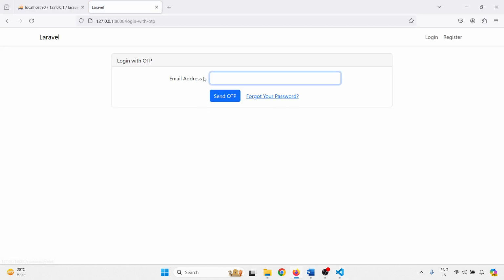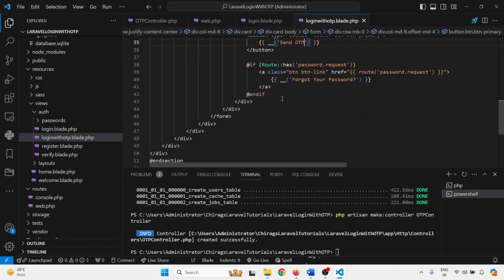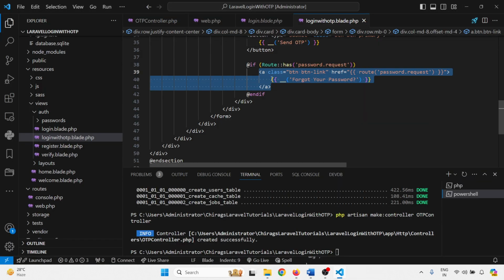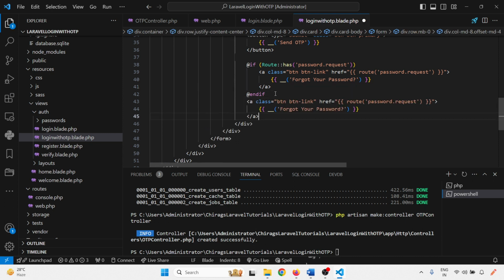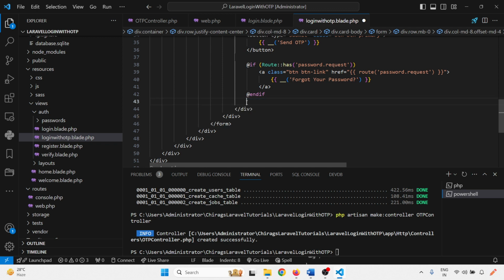So there is an email field, login with OTP page is created, email address, send OTP, and there is a forget your password. For forget your password, I will add one more column there for the already have OTP. Later on you will do that. So this page is created.